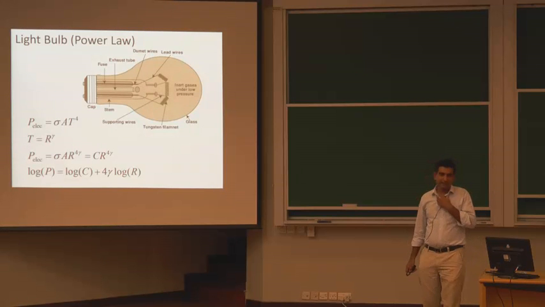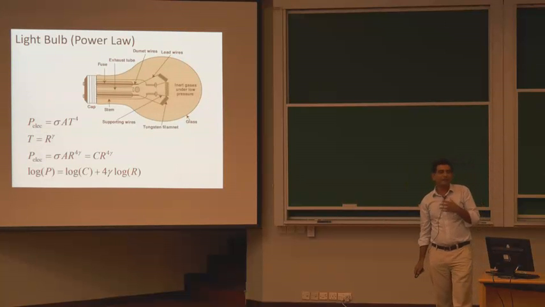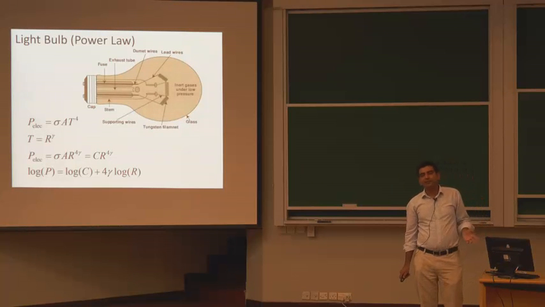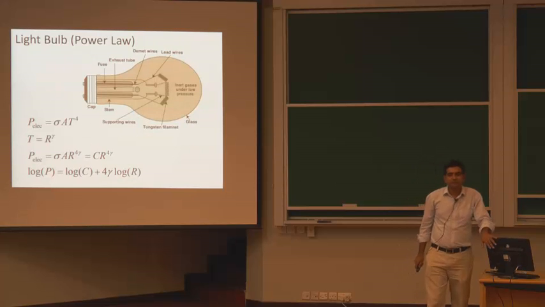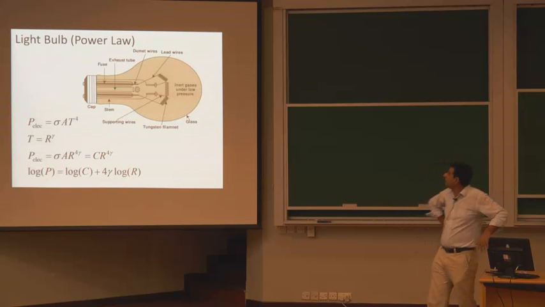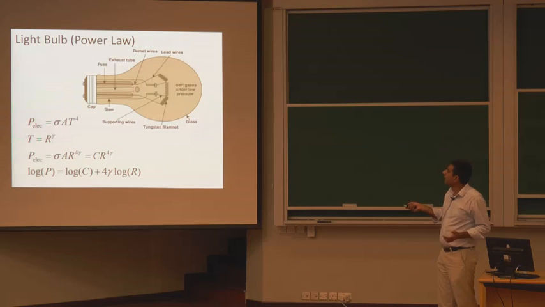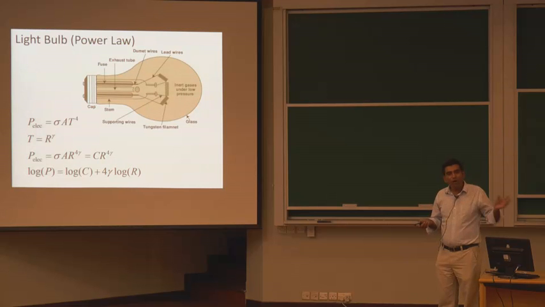Another more complicated example, if you have a light bulb. Now the light bulb is a household appliance. There are probably tens of millions of light bulbs in Pakistan. But the physics is really cool. If you look at the power that goes into the filament of a light bulb, all of the power goes into radiated heat. That's what you really want.